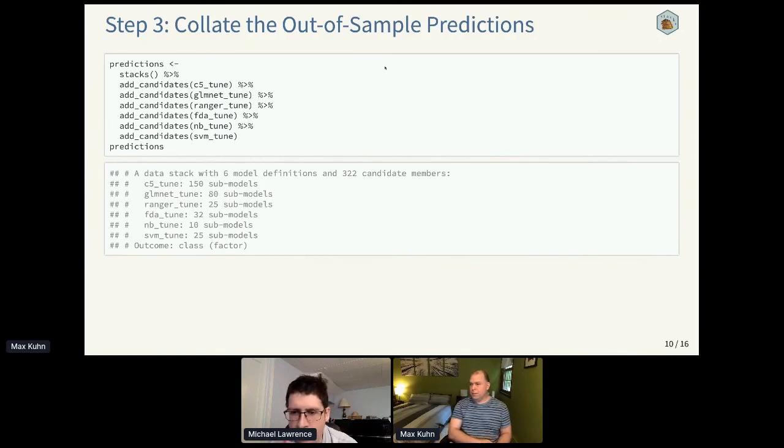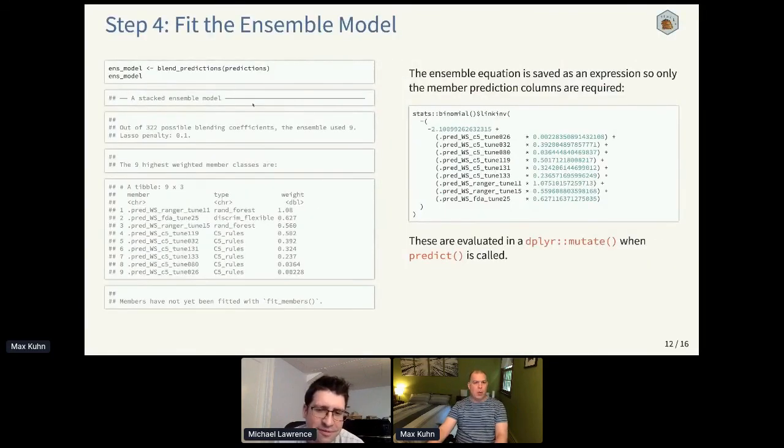Right. And another one, there's code in this question, from Raul Torres, who asked, could you clarify the distinction between blend_predictions and the model obtained from fit_members? Yeah, that's a good question. So what blend_predictions does is it takes the resampled versions of these models. So for example, like the one nearest neighbor model, if we did 10-fold cross-validation, we would use the 10 different one nearest neighbor models that are fit on 90% of the training set, a separate 90% each time. And those are used to actually estimate the blending coefficients.